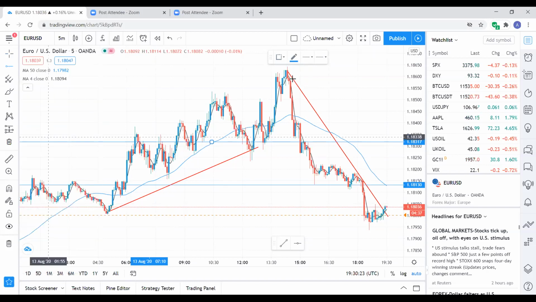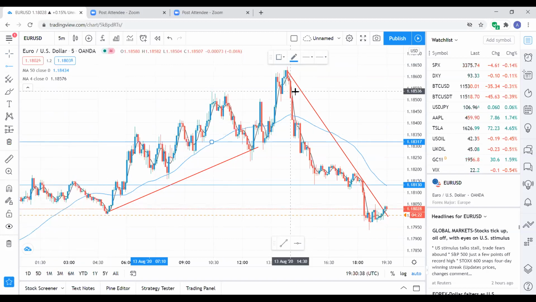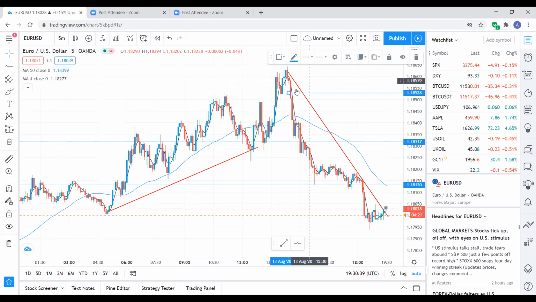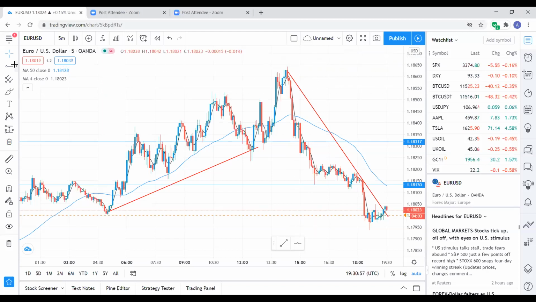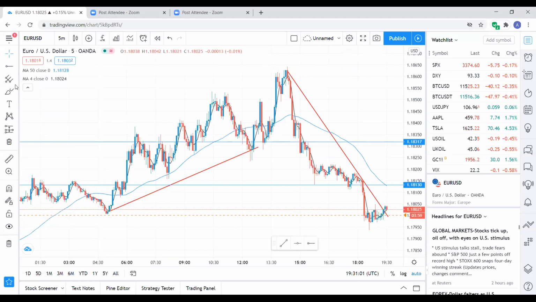Horizontal rays are used for price lines, mostly price action. It's more like a horizontal line, but this one is shorter. It just goes to where you said you want it to be connected. As well, you can change the color to black if you want. Whichever color suits you, the thickness you can increase. If you say clone or copy, you can as well. If you press delete, you can actually remove it. Let's come to the next.